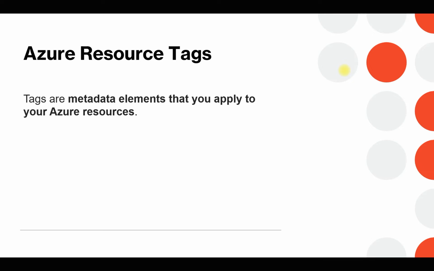That is a great way to keep track of them. We can use tags to categorize our resources, like which resource belongs to which department, or which team. We can define it accordingly, and then use the Azure Portal to filter by the tags. So we can easily separate or distinguish the resources based on the tags, and tags can also be used in an Azure Resource Manager template to control which resources need to be deployed. So this is about Azure Resource Tags.